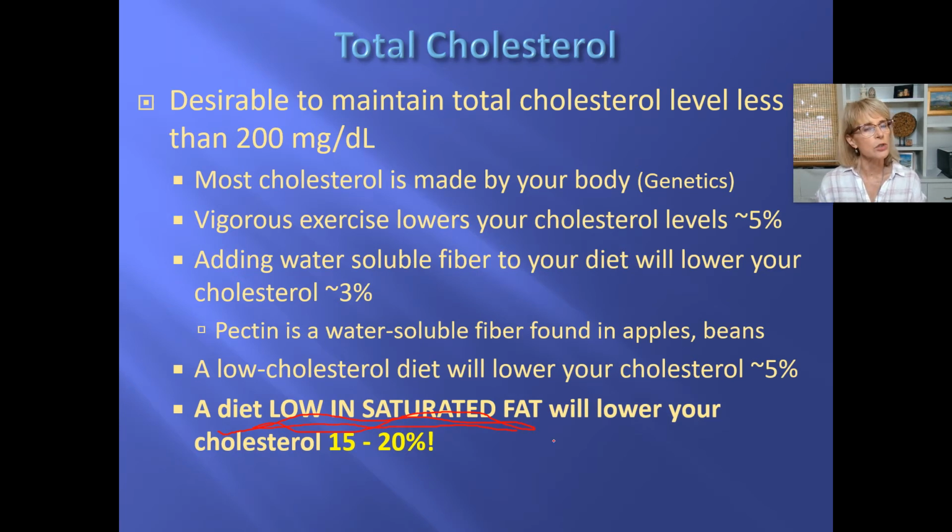If you don't remember saturated fat, go back to those original biomolecule lectures. When fats are saturated, every carbon has as many hydrogens as they can possibly have. The saturated fat, particularly that's in animal products, like the saturated fat in a steak or in some milk, that saturated fat we know can elevate our cholesterol levels.